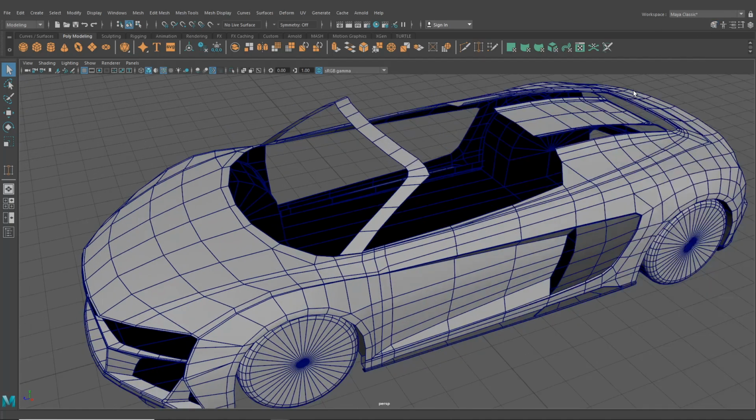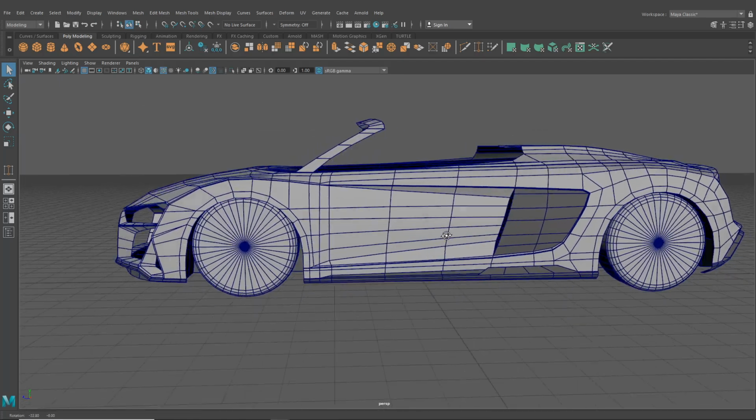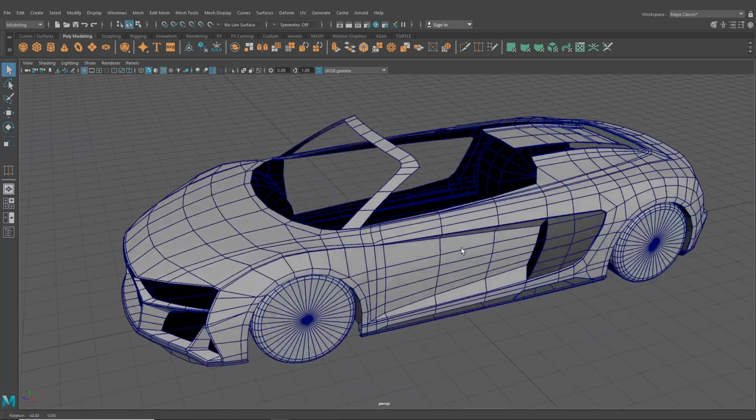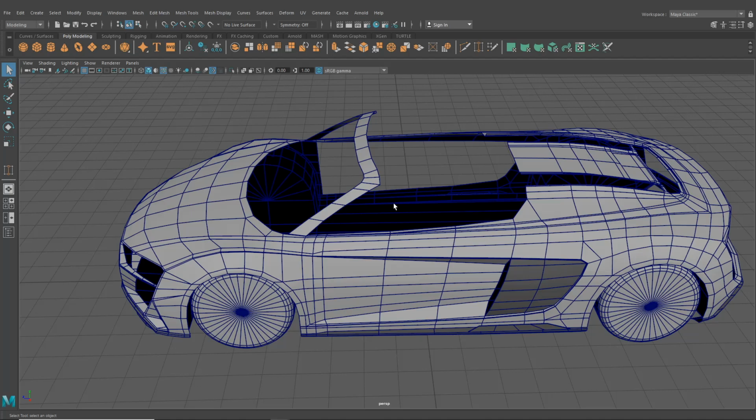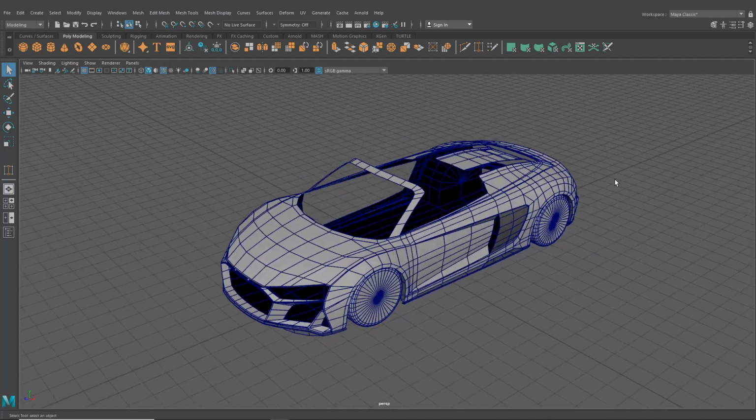In the last episode what we did was we worked down the door here, created all of that intake and stuff, so that's all looking really nice. I think the last thing we're going to do for the main base mesh here is we are going to add in the roof over the top.